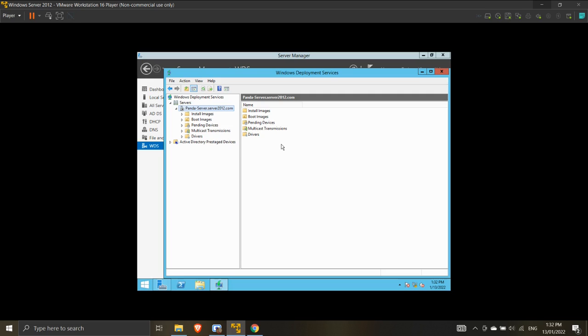What it does is, in fact, it enables you as the administrator, or in this case me, to deploy Windows operating systems over networks, which means that you do not have to install each operating system directly from a CD or a DVD. So if a system requires a new version of Windows, let's say they're running Windows 8, but they are required to use Windows 10 or Windows 7, from the network, we could actually install it for them, so they don't necessarily have to use a CD to boot it for themselves.